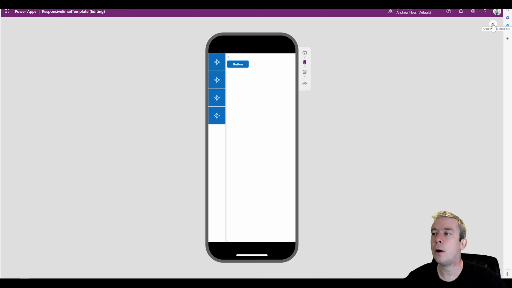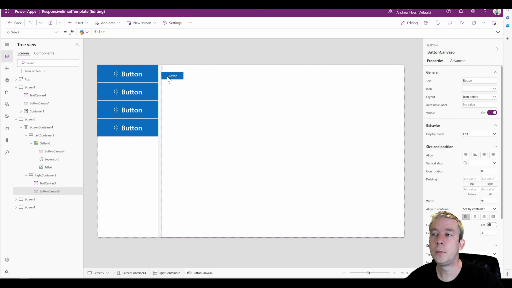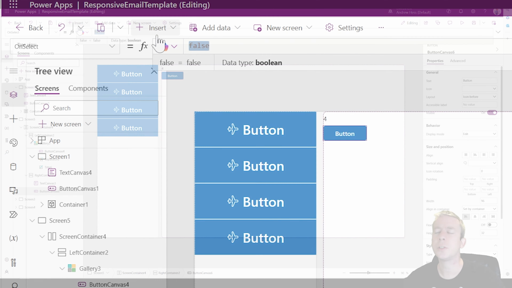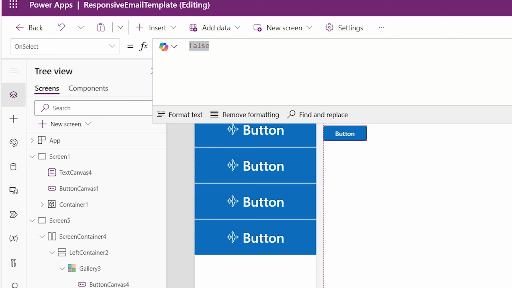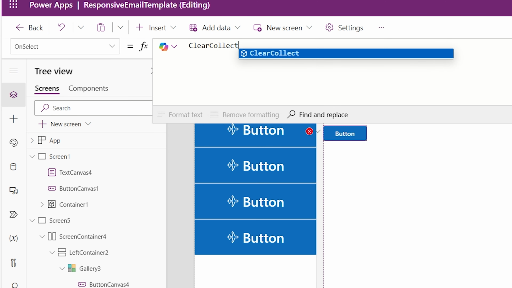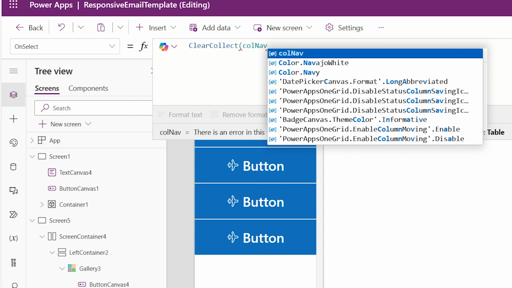All right, so now what I want to do is create a table of all the inputs for my buttons. So this table is going to be a collection. On the select of this button, and we're just going to do this temporarily. Let me open this up. We're going to ClearCollect, and we'll call this collection nav for the navigation.